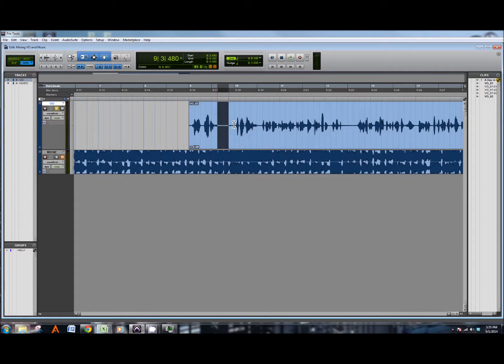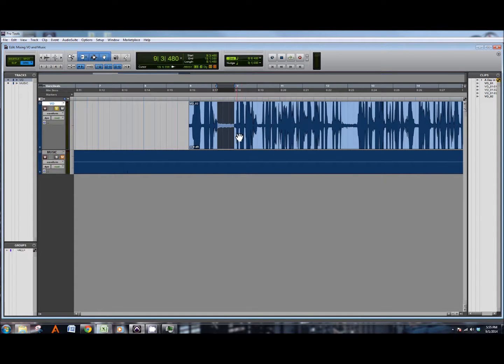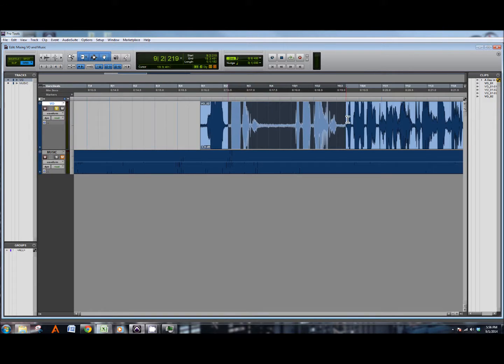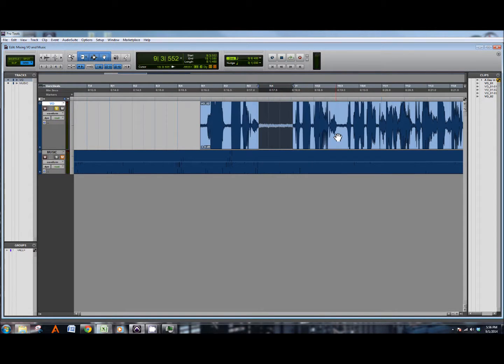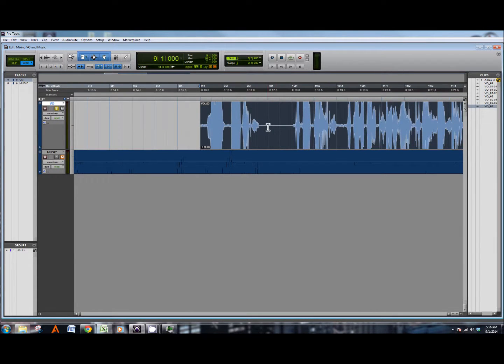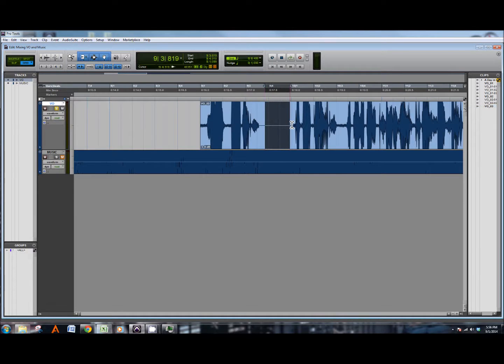So if we zoom in on this empty section in between two of the phrases, what you can see is that there is some level and some audio that was recorded there. And if we expand the waveform, you can see that there's the audio. If there was no audio at all, it would just look like a very, very thin line. But as you can see, it's a thicker line because we actually do have some audio. So if we delete that section, that's what it would look like if there was no audio there. But if we undo, we see that there is audio there.